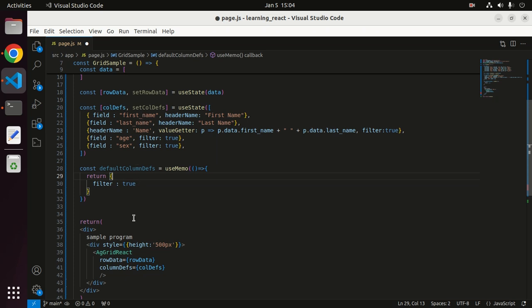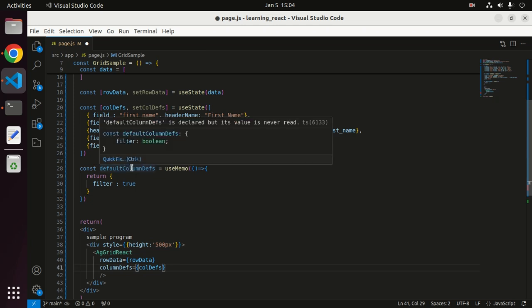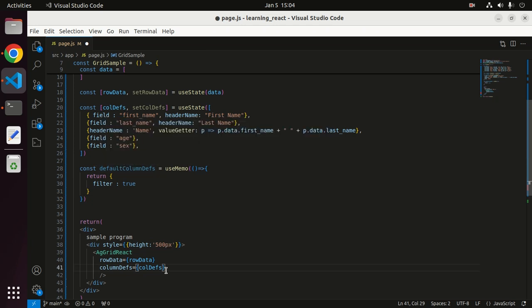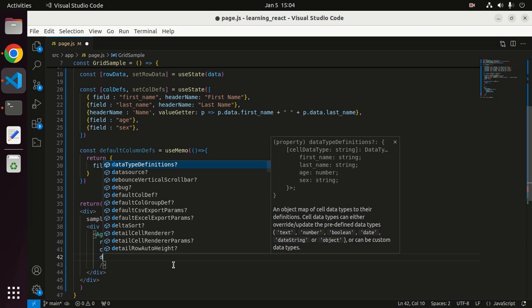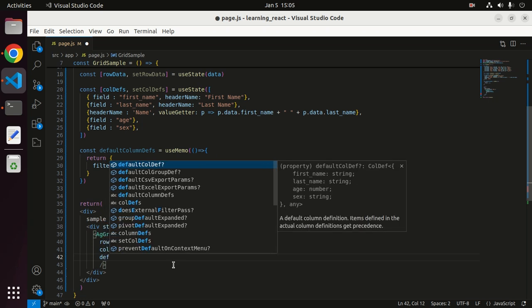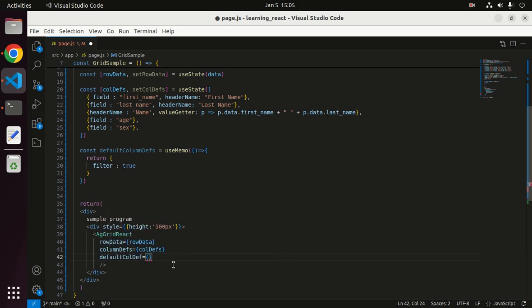Now we can remove these filters. If there are no issues, but commonly we remove them, and then we pass this default column definitions into the AG Grid. defaultColDef equal to defaultColDef.